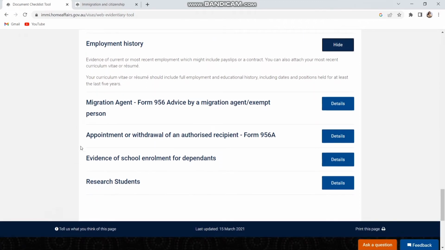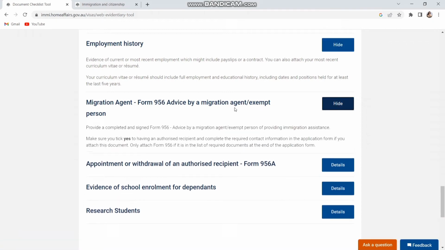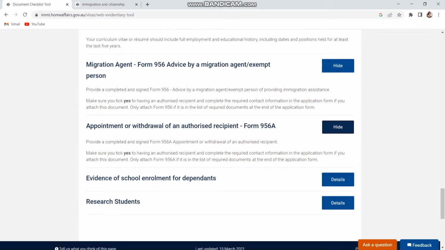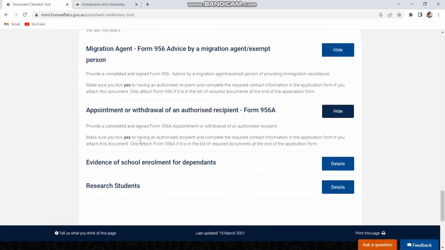If you have a migration agent, you need to complete Form 956, advice by a migration agent or exempt person. Let's click the details here. You need to complete and sign Form 956, advice by a migration agent. Next is about appointment or withdrawal of an authorized recipient, or Form 956A.